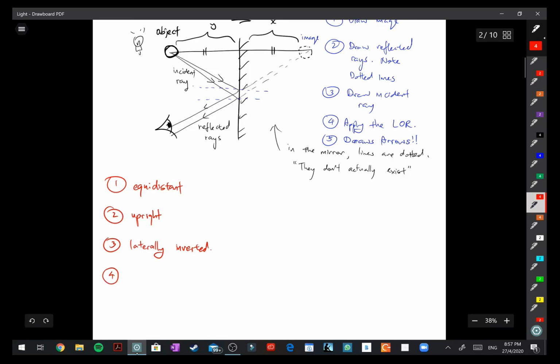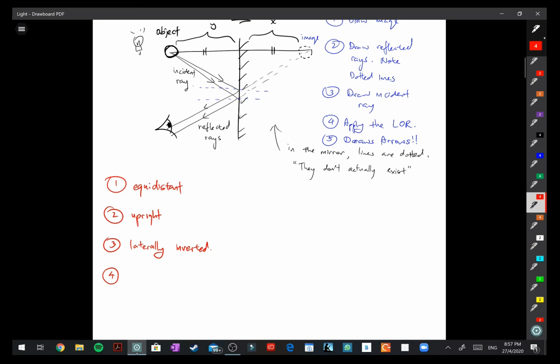Now the laterally inverted is something cool. If you realize what I mean, it also means that you have never seen your real self in the mirror before, because that's not how you look. Your left side is your right side, your right side is your left side, so you don't actually know how you actually look, through a mirror, of course.